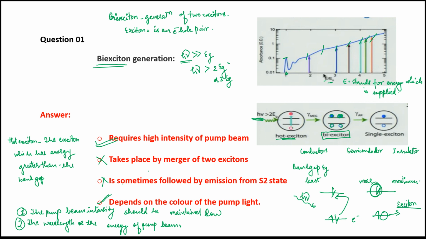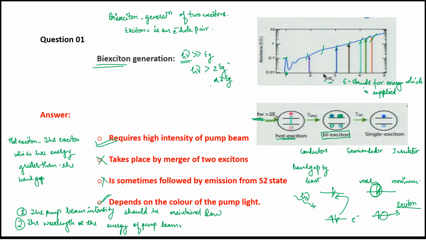Okay. So, now I'll just repeat all the things which I told. The first thing is, say, what is a bi-exciton? Similar to exciton, if two excitons are generated at a time, they are called a bi-exciton. Okay. The first thing to know. Now, how is this generated? Bi-exciton is not generated in normal cases. You need a pump beam that has quite a high value of, say, the wave energy compared to the band gap.